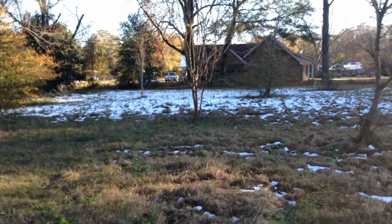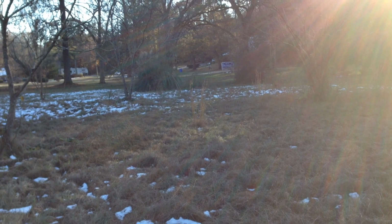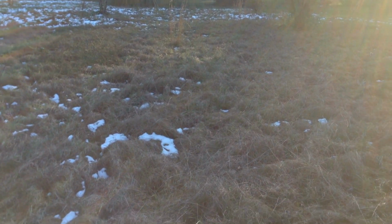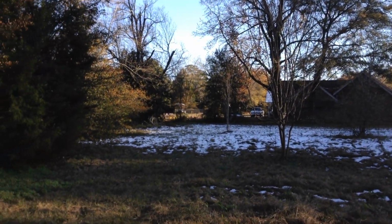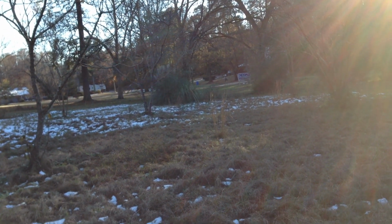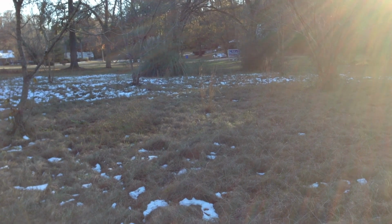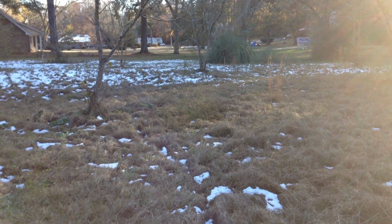So I swung around the house a little bit and wasn't finding a whole lot. Just random junk. But right there where that bush is, used to be an old house. As you can see, there's this weird white stuff that we don't recognize here in Alabama. I don't know how that's going to affect me, but we're going to give it a go. I think about the only thing I pulled out of here with the old machine was a bent up tax token, a Tootsie toy, and an old iron when I first started. And what else? Oh, also a little makeup compact, but we'll give the new machine a go.